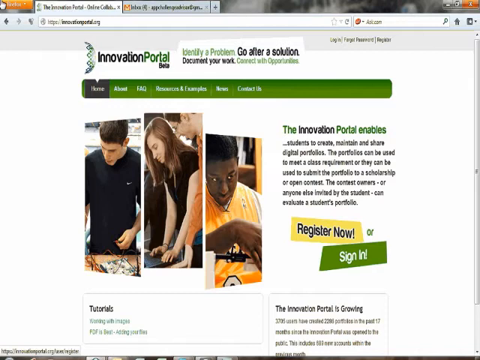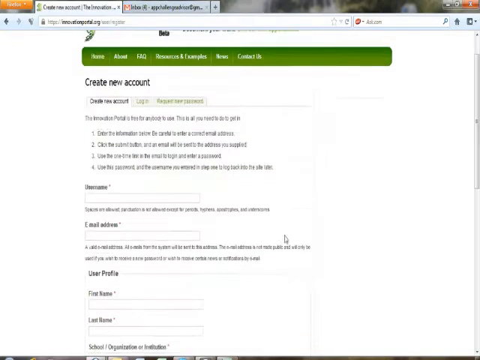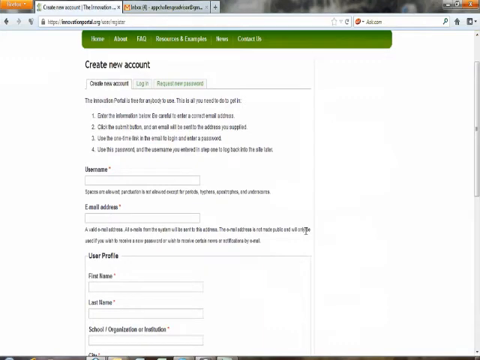First of all, you need to go to the Innovation Portal, and the main page is innovationportal.org. There's the URL in the upper left hand corner, and then you need to register for an account. You can do that one of two ways. I can click this button right in the center of the screen, or in the upper right hand corner there is also a link. They go to the same place, that's register up there. We'll click on the main button, and that takes you to a very simple page.